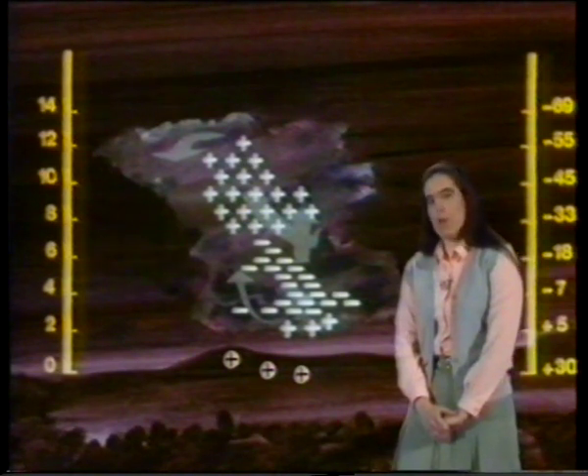We've discovered that during lightning storms, the field at the surface of the Earth is of order 0.1 kilovolts per centimetre. Knowing this, it's not too difficult to work out approximately what the magnitude of the field must be inside the cloud, and it turns out that 1 kilovolt per centimetre is a fairly typical value. The question is, is this enough to cause the lightning flash? Will a field of 1 kilovolt per centimetre make the air conduct — make it break down?